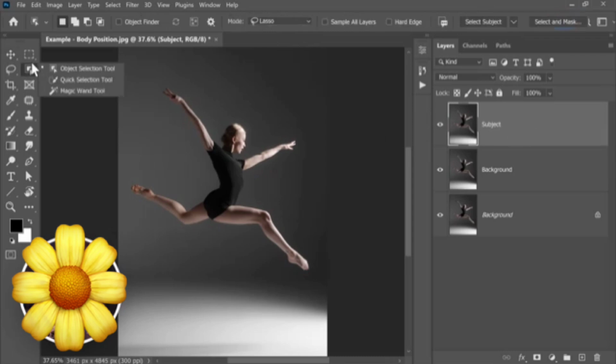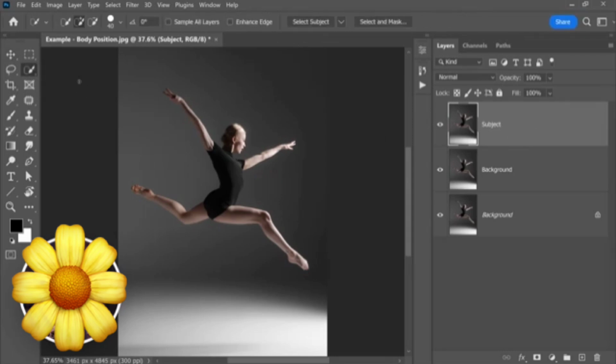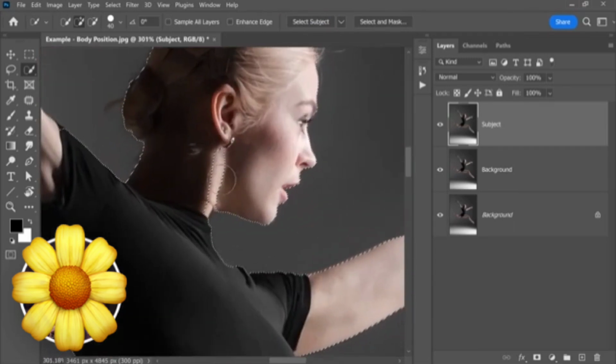And how do we do that? You can use any of your favorite selection techniques. I'm just going to select the quick selection or the object selection tool, any one of those. And at the top, you will see select subject. Click on that and it does a pretty much fantastic selection of the subject, but it left out that area. No worries, just simply add that, not an issue. Now you can work with the selection later, that's all up to you.